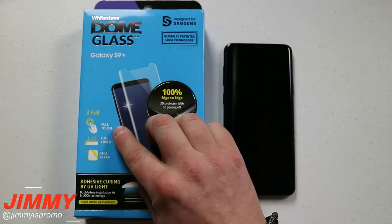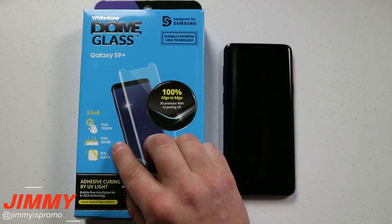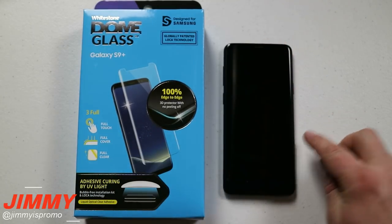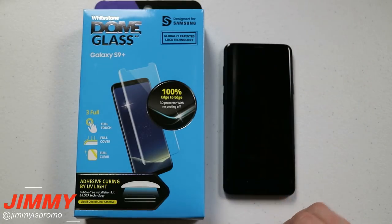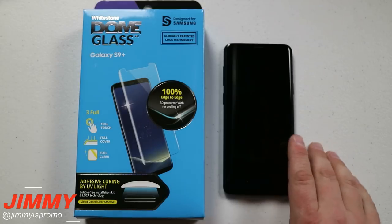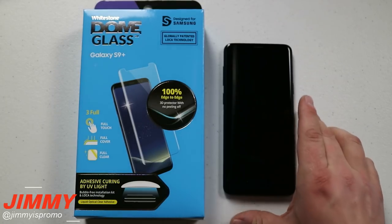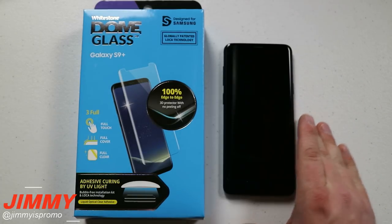The main reason is because this thing is full touch, which is extremely good for touch sensitivity. It is a full cover — not only full cover of the entire phone, but a full cover of adhesive, because you'll be putting Loka on the screen and it spreads apart. And you also have full clarity — there has never been a clearer screen protector that doesn't take away from anything on the screen and keeps everything 100% vivid.